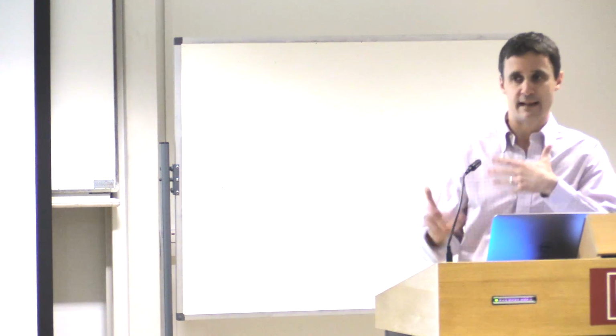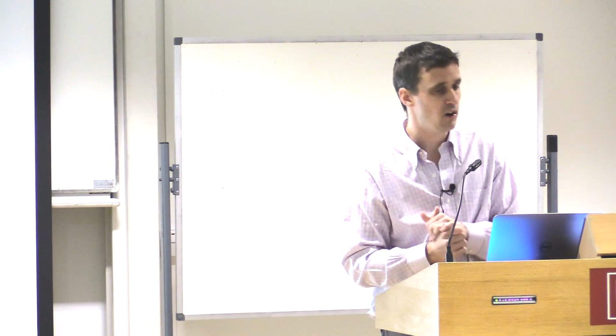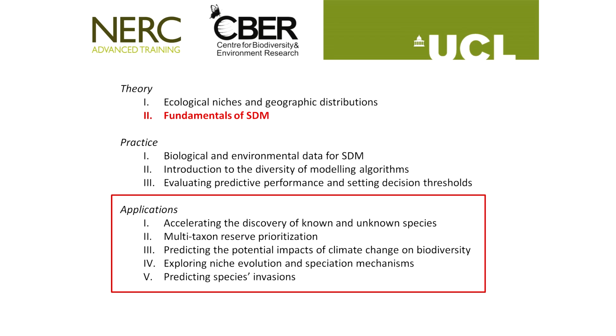It's up to you, your application and your input, to do analyses on top of that, to interpret that correctly, to draw some interesting conclusions. But it's not going to give you a model of the distribution or of the fundamental niche or of the realized niche. That's all it's going to do. It's going to tell you areas in the landscape that have environments that are similar to where you've already observed the species. But that's useful. And what we're going to focus on through the next couple of days is this series of applications that we've begun to touch on that use exactly that information in all these different areas. Okay?